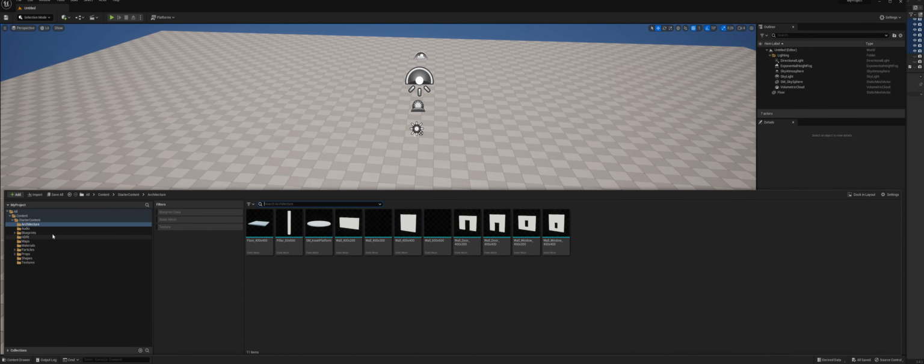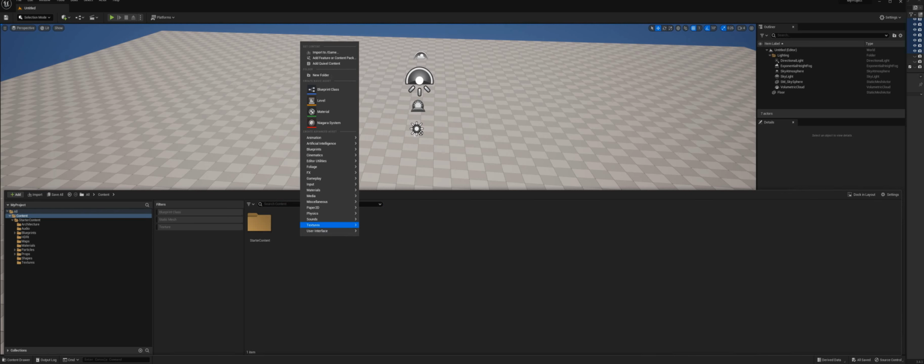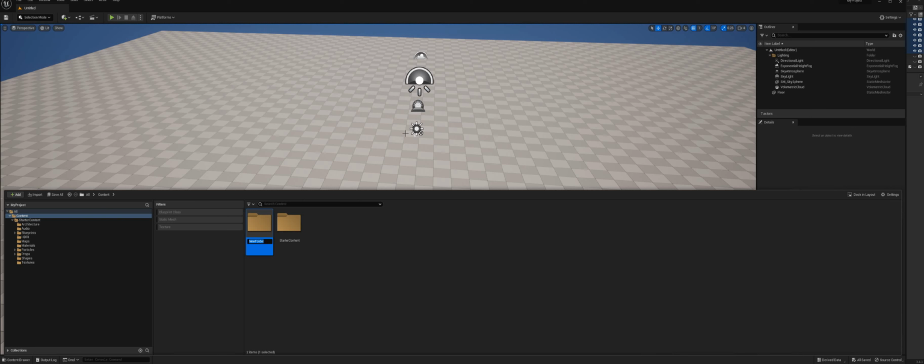And then have you got like a folder hierarchy? Oh yeah, content, sweet. Go into the content folder and make like a mesh folder. You need to make three: a mesh, a materials, and a textures.